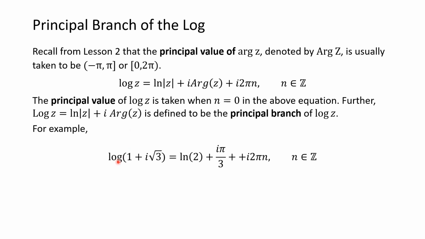So I have an example here, taking the log of 1 plus i square root of 3. You need to write this in terms of polar form. So first you take the modulus, and that's the square root of 1 squared plus the square root of 3 squared, which is 3. Wait, 1 plus 3 is 4, so the square root of that is 2. Then if you put this on a graph, 1 plus i square root of 3, you'll see it's a 60-degree or pi over 3 angle. That gives you this term here. And then you have the repeating part of it. Every 2 pi you repeat. And what I just said is here, if you write 1 plus i times the square root of 3 in polar form, you have this quantity here.